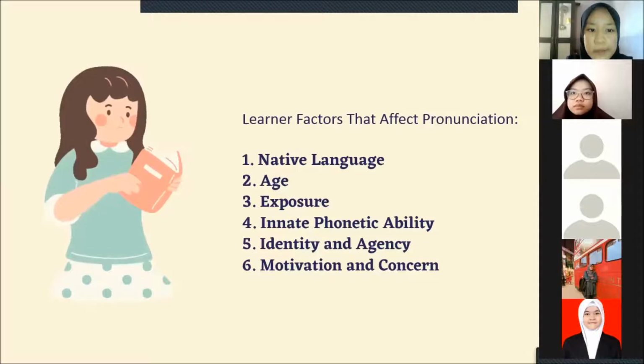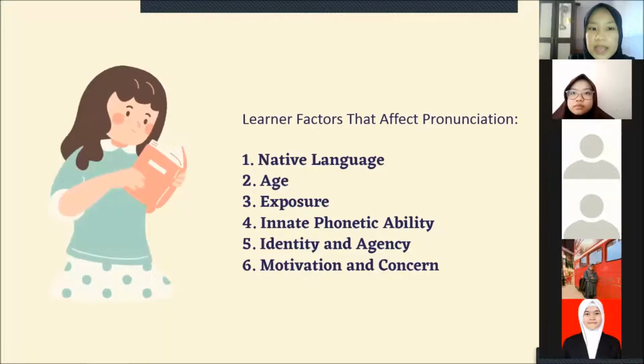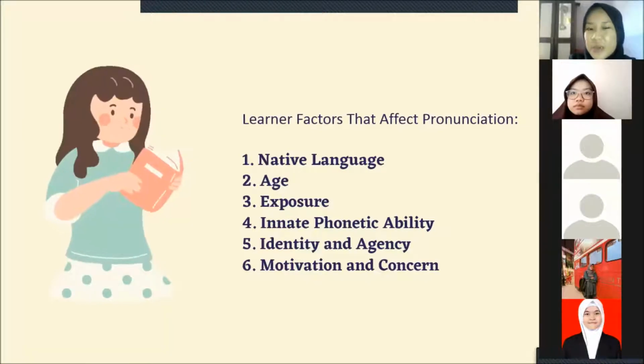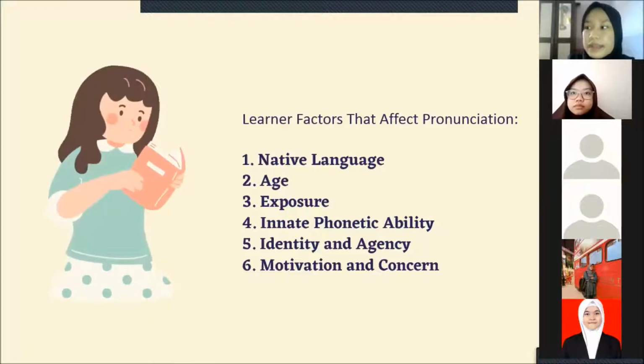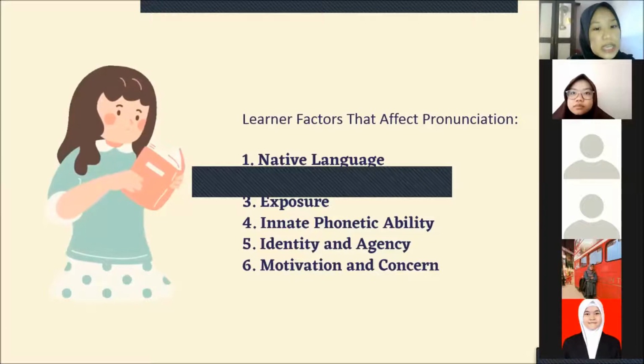Jadi misalnya nih ya, seberapa sadar mereka akan pentingnya good pronunciation itu benar-benar akan mendorong performa mereka dalam belajar pronunciation ini. Termasuk itu juga berkaitan dengan motivasi.